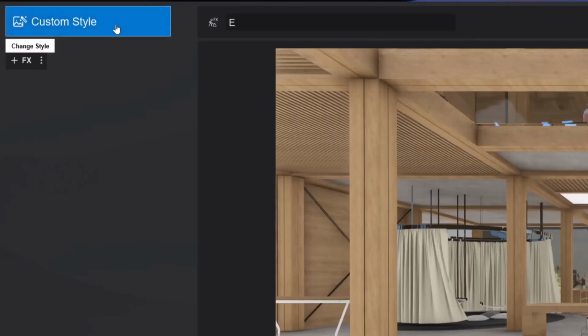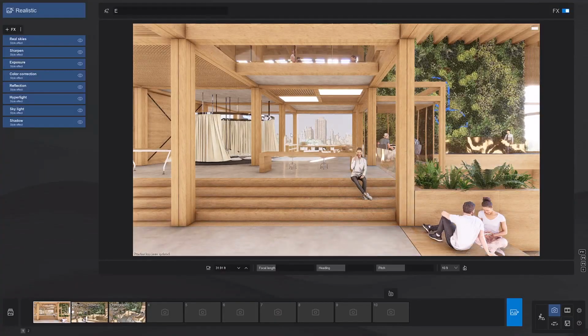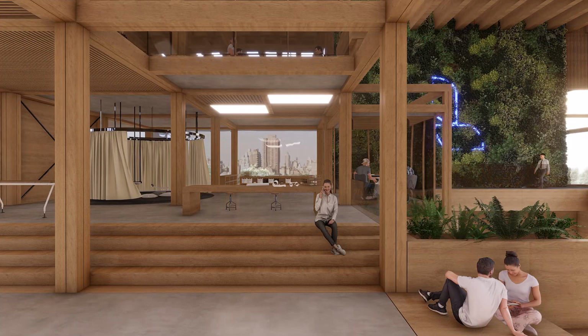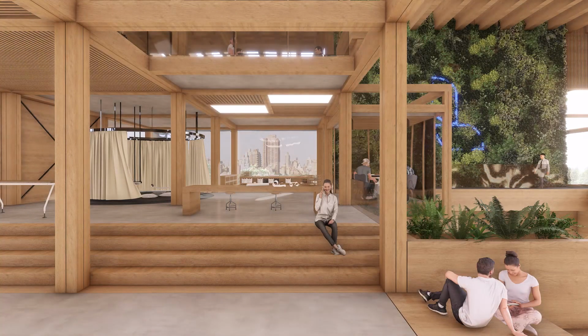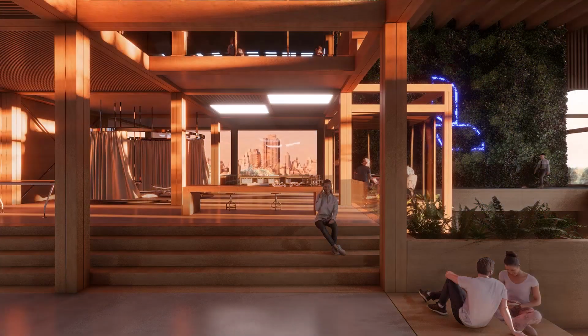Before we get into adding individual effects, let's explore the styles. These are truly the easy button in Lumion. Check out the preview. Now take a look at some renders of this project using only styles. There are several options, from realistic to sketchy. When your project needs to be finished very quickly, all you need to do is click on a style to get a fairly good result with very little effort. Clear the style by setting it back to custom.